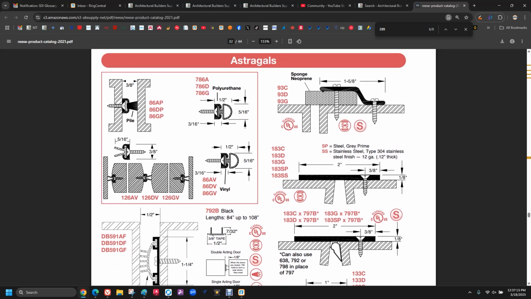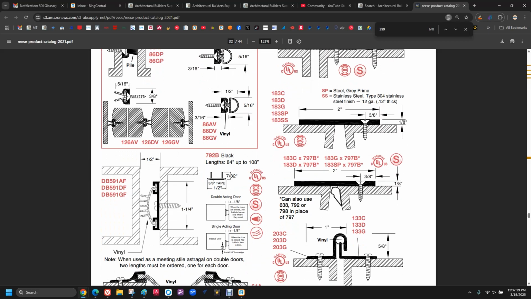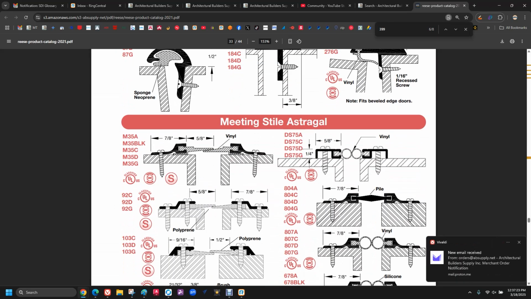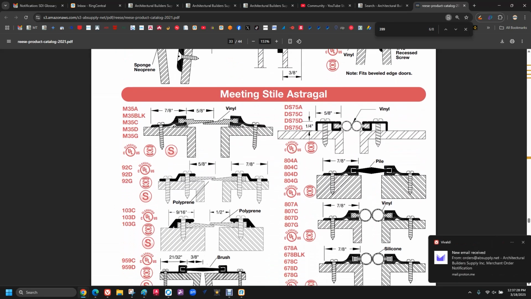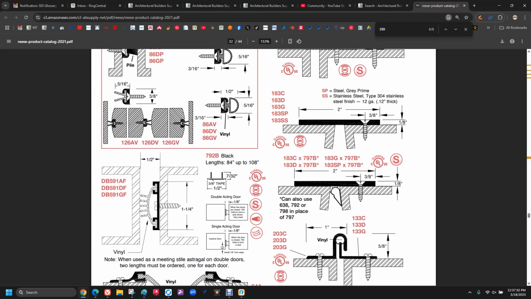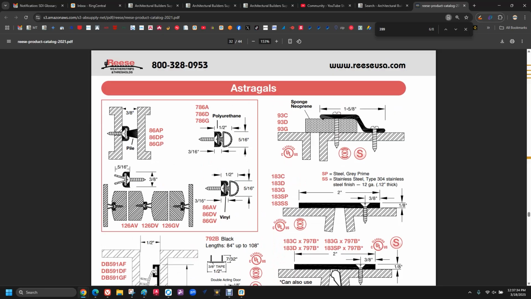Probably not aluminum, but you will on the steel, which is this one here. But your hollow metal doors are probably going to incorporate astragals. These are split astragals, what they call meeting style, extremely common in hollow metal in pairs of doors. Also, speaking of astragals, there is an offset astragal. National Guard has one. All your hollow metal people do.